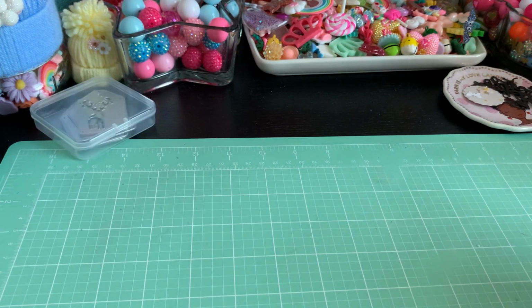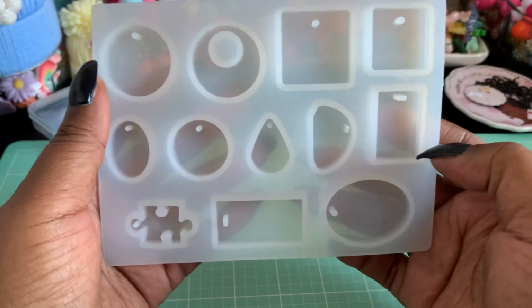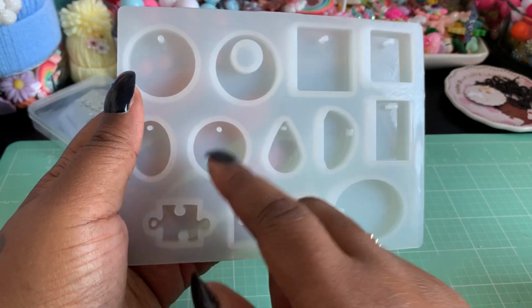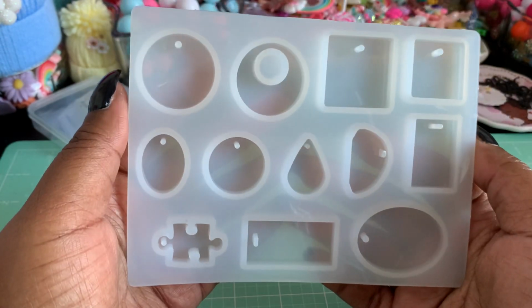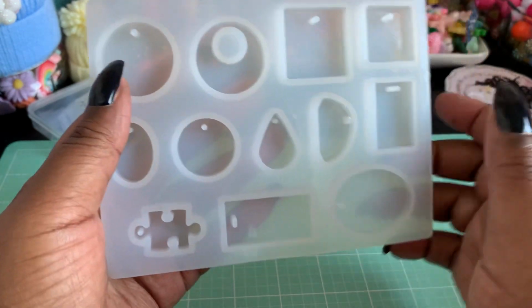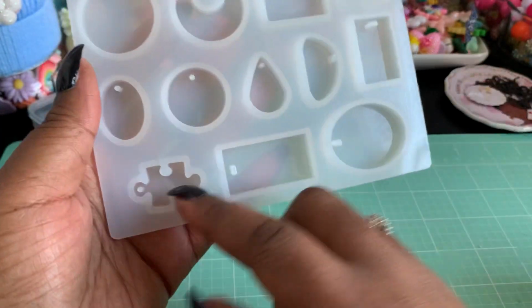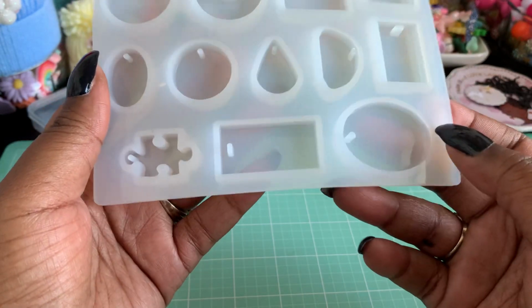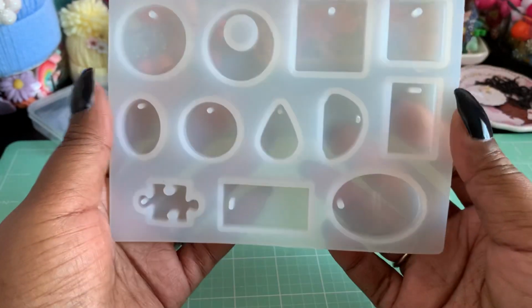And then the next thing that I got, I wanted to try making some resin necklaces. So she does have molds, and this one is new. I haven't seen this one before. So I'm going to give this a try. I love that there's like four or five on each row, so there's lots of different options. I'm going to give it a try and see if I can make some really cute necklaces.